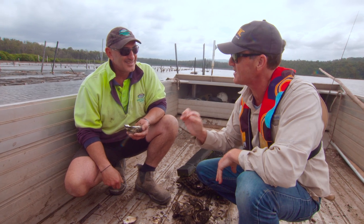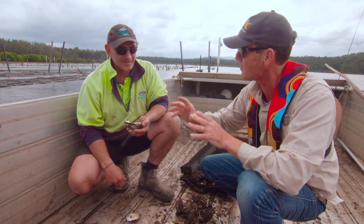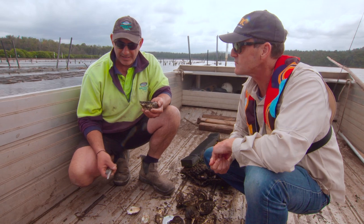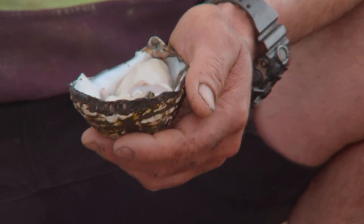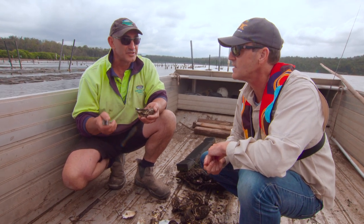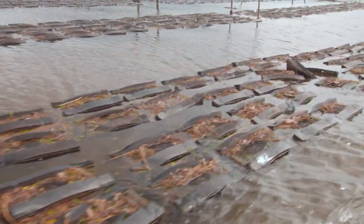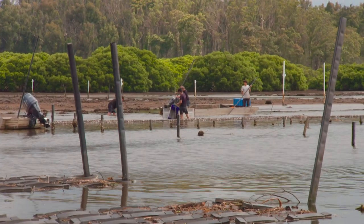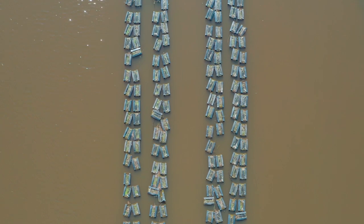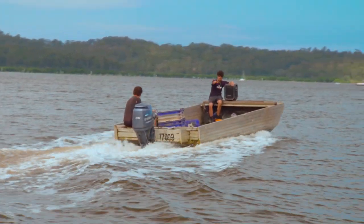That freshness that you get now, people can now get that at the restaurant or at the co-op. How, mate? These oysters go out to processors in Sydney, pretty much all around Australia. So if you go to your fishmonger and you notice that they're shucking live oysters, they are fresh as. They'd be probably no more than 2 days old. The beauty of the rock oyster, when you pull it out of the water, it's got up to 10 days shelf life live. So whether you open it today, or like we did now, or whether you open it in 5 days' time, it's still the same.